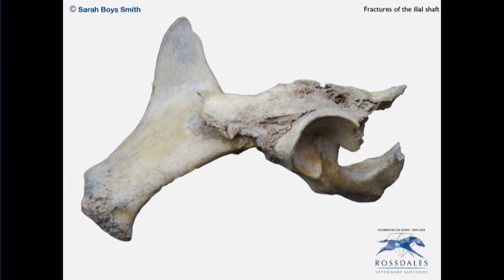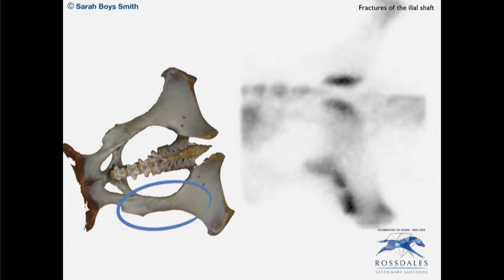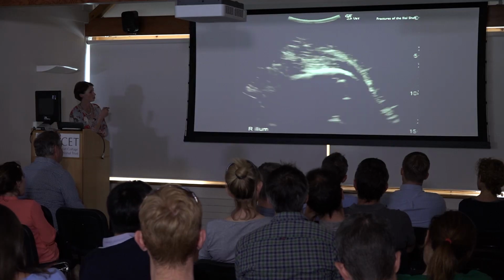So this is basically a more significant injury compared to the ultrasound ones that I found you, but essentially this has then healed, and you can see that that has concertinaed that whole pelvic area together. So again, that's an interesting thing that we can sometimes see. We might see this compared to our last case on the ilial wing. We can see more obvious involvement of our ilial shaft, and we can then pick that up ultrasonographically.